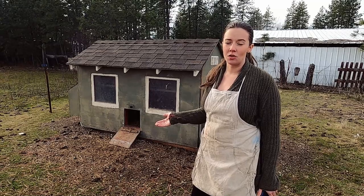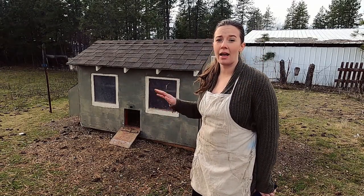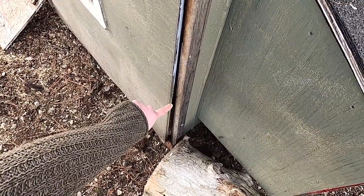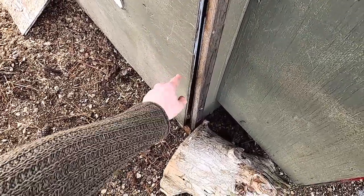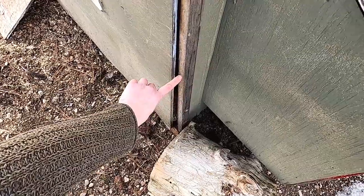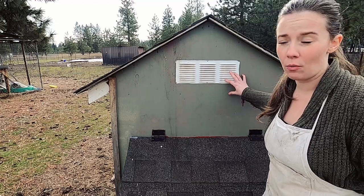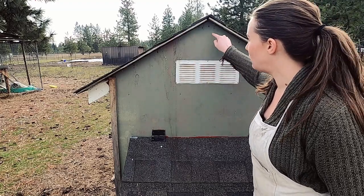Regardless of what style of structure you use, there are a few key elements that remain the same. You want to make sure that your structure is draft-free but has good ventilation. I know that at first that might seem contradictory, but let me show you the difference. This area here in the side of my chicken coop is a problem — something I need to fix with a few new boards of trim, as a piece came off after a few years. This creates a draft; wind can go through into this chicken coop and make it quite chilly. Ventilation, on the other hand, is for reducing the level of moisture inside your structure, whether this is a chicken coop or even a full-size barn for larger livestock.